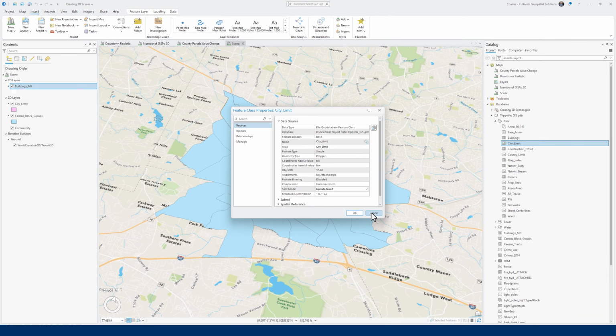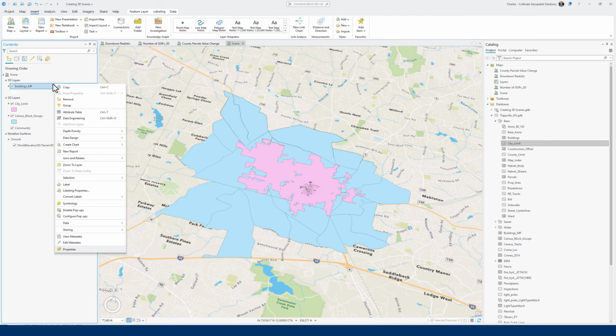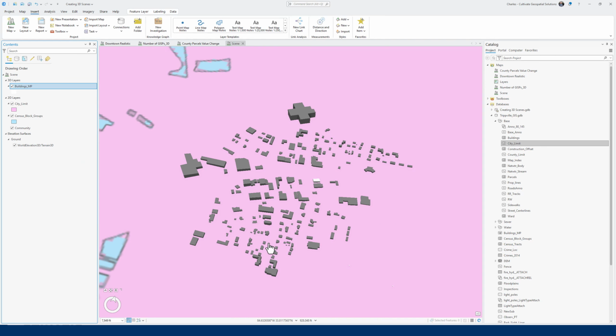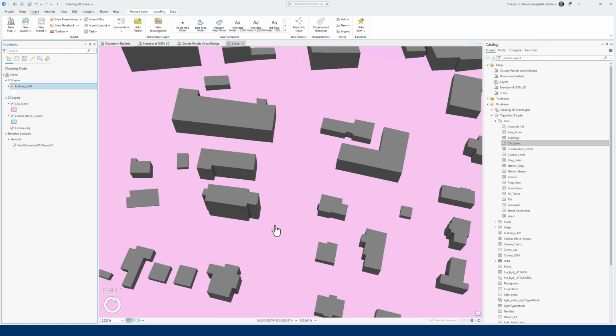That's why it made that a 2D layer. Any feature class or data type that is Z enabled, like multi-patch, is going to automatically come in as a 3D layer. If it's not, it's going to come in as a 2D layer, as you've seen. So let's zoom in on this 3D layer that we added of the buildings. We'll zoom to that layer. So you can see it here. If we start to zoom in, you can start to see those up in 3D.